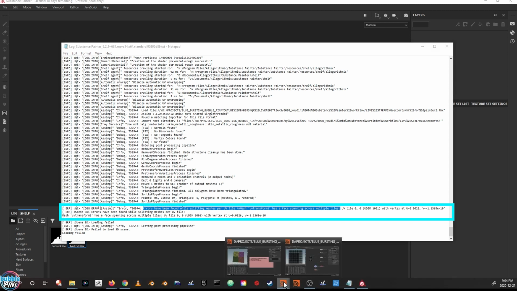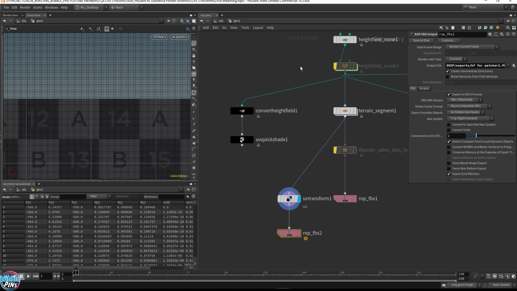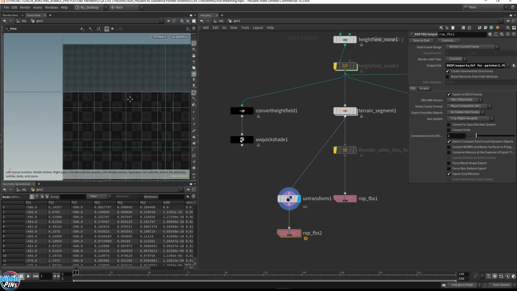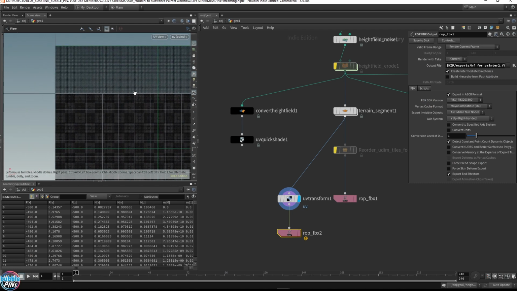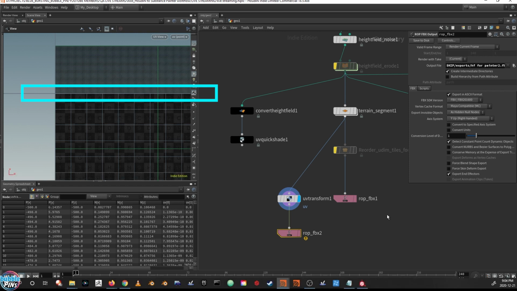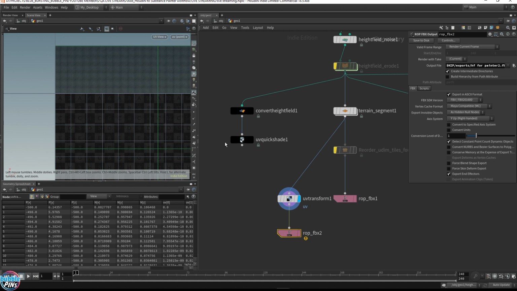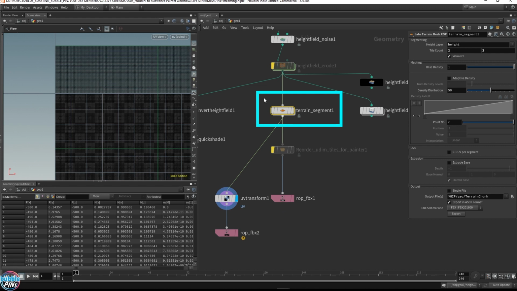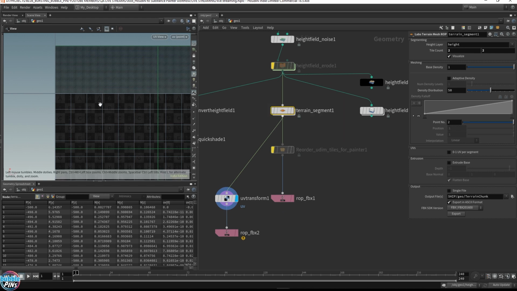So basically, it's trying to tell you this topology is not lined up. You need to have perfect topology splitting it between these UV tiles. And then you'll get that error message if you don't have that perfect topology. And that's the beauty of this Labs node right here. That's why I love this node right here. Other than the fact that it rearranges the UDIM in the wrong order, but that's very simple to fix.